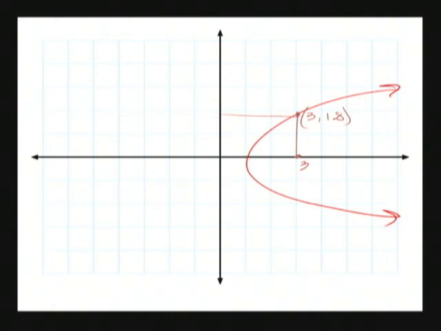But if you notice, there's also another output value for 3, and it lies down here. If I draw that over, I notice that I get 3 and maybe negative 1.8. So the problem with this one is that my input value of 3 is matched with two different y values. That again is that idea of it being inconsistent—one element in the domain, the input value, producing a couple of values in the range or the output values.